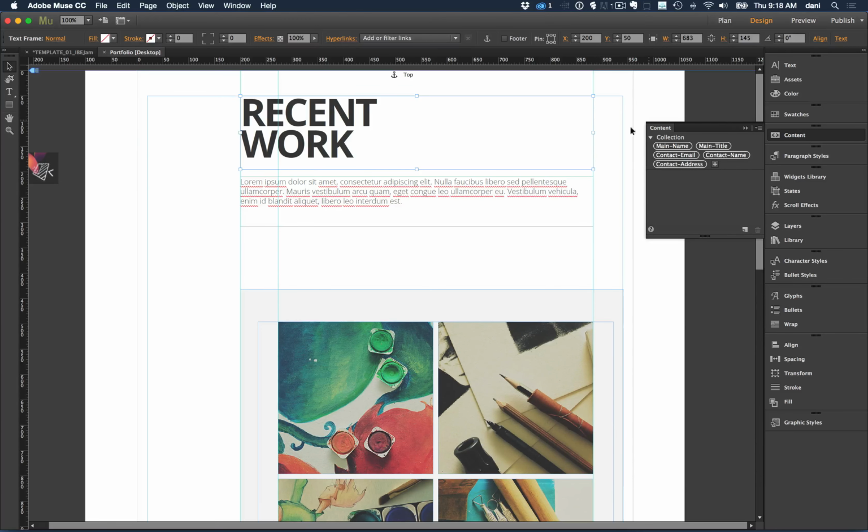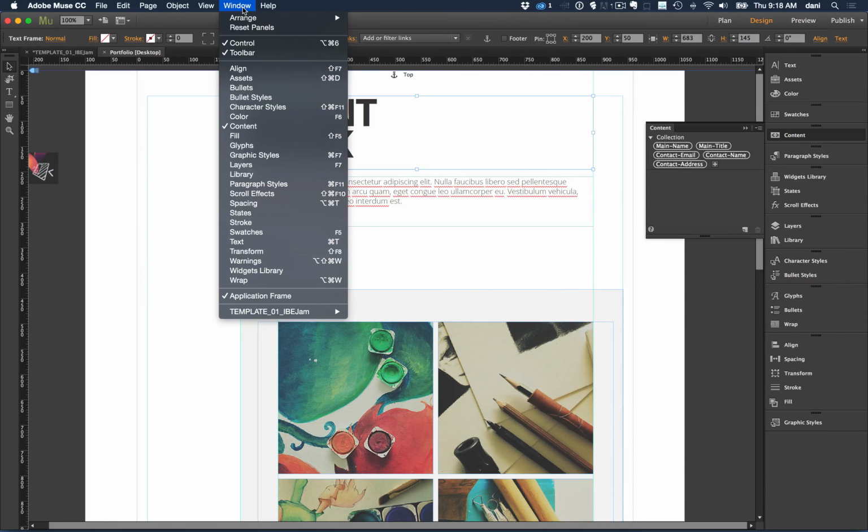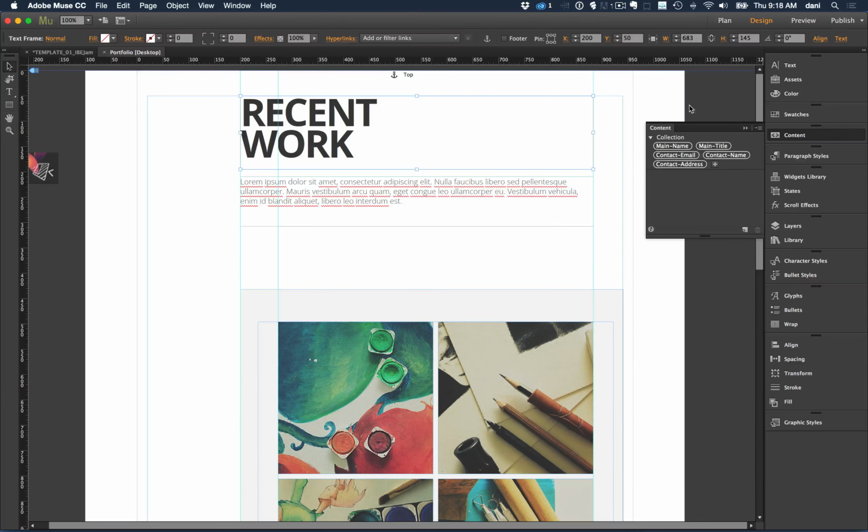Notice here in this content panel, I opened up the panel from the window drop-down for content. I've got a collection or a set of tags that are synchronized text. Let's create a new one just so you can see how I did that. I believe if I come in here and create a new collection, we'll just call this Dani Set.